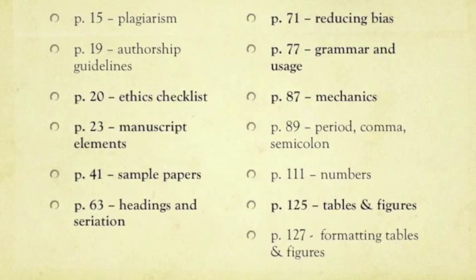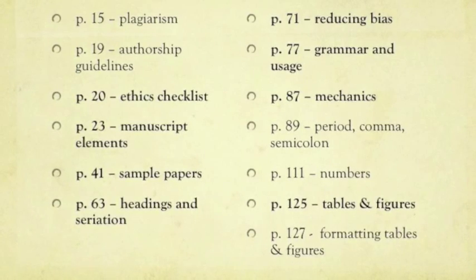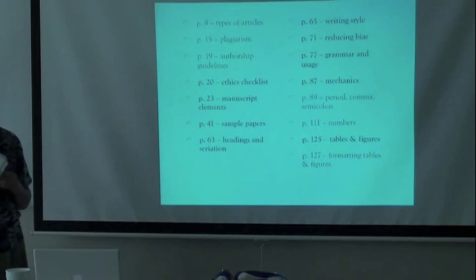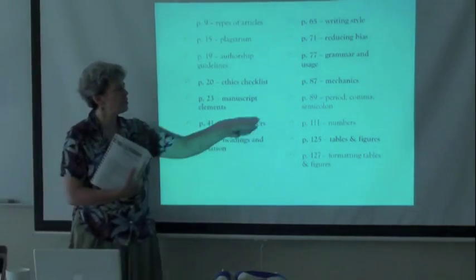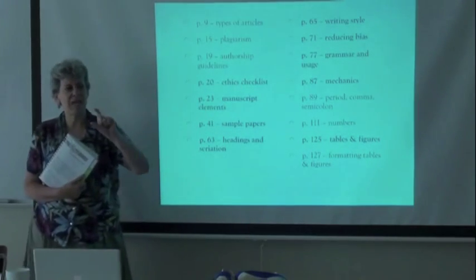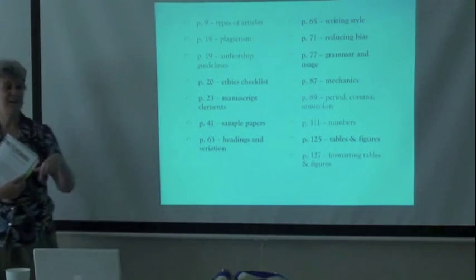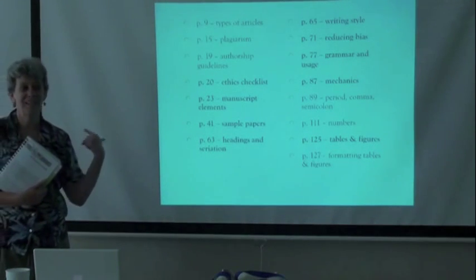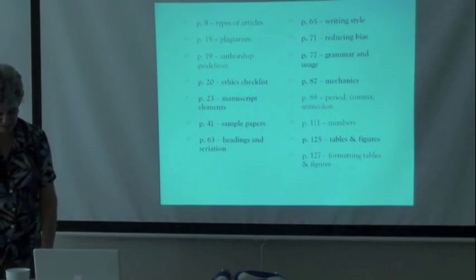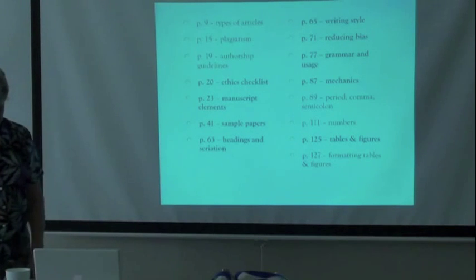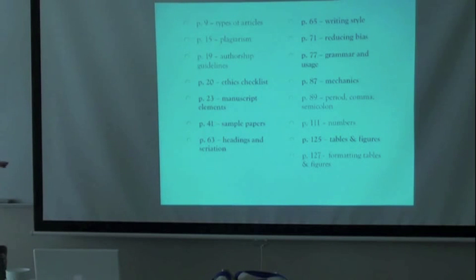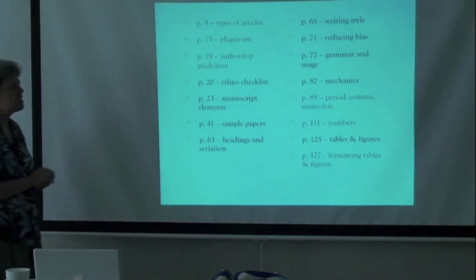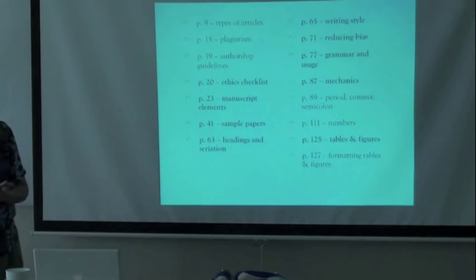The beginning of chapter 4 is like how to write clearly, how to say what you need to say, how to use the right kind of language. When we start with chapter 4, we're talking about mechanics, the physical writing it down and how to punctuate and how to do things like that. So starting on page 87 is one of the big changes that I'm still getting used to with the 6th edition, which is how many spaces you put after a period.